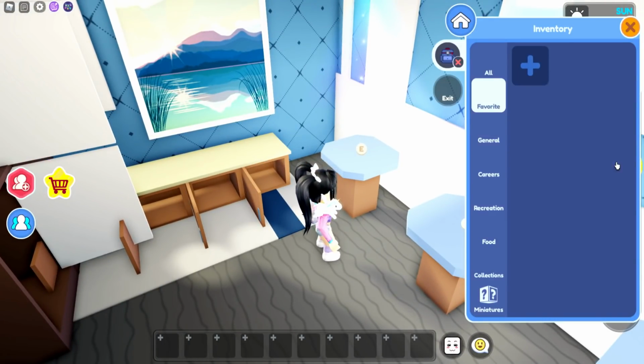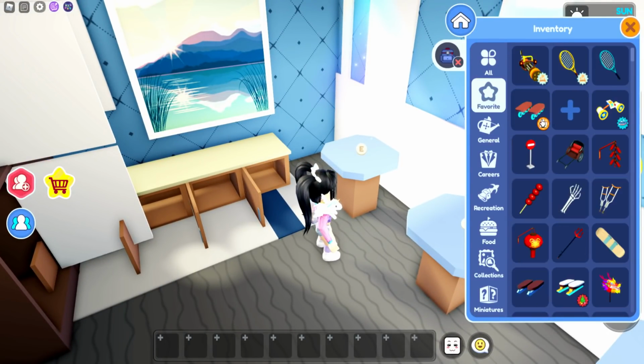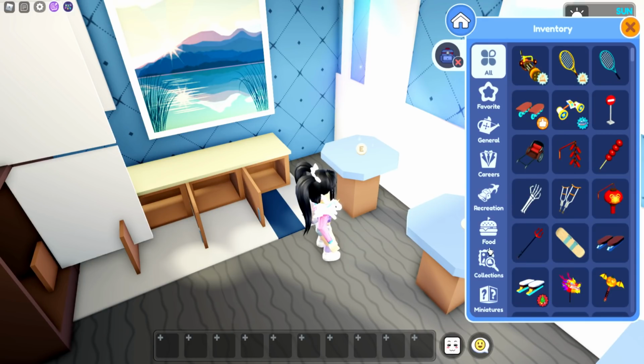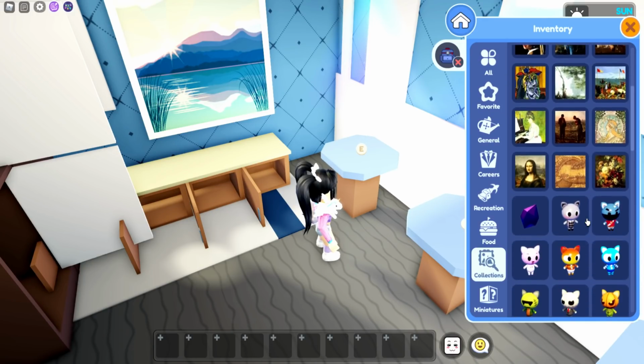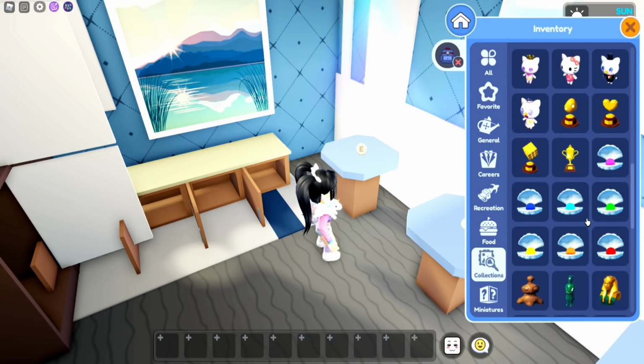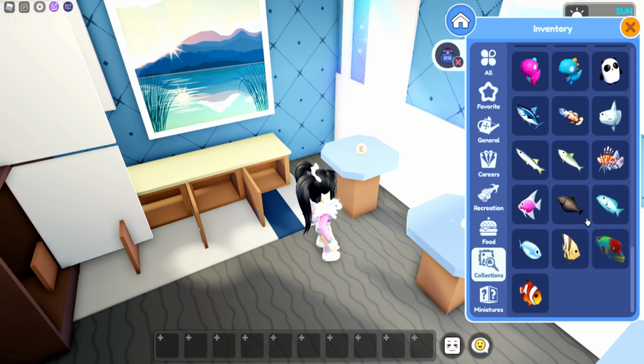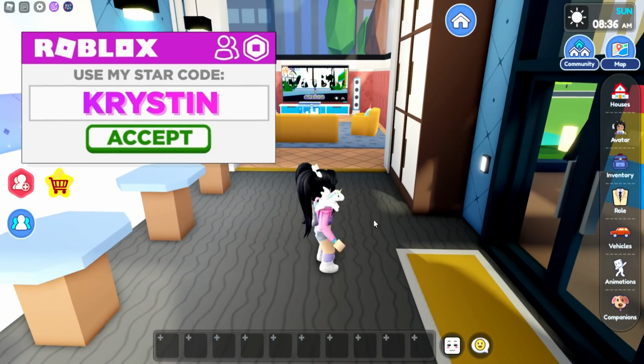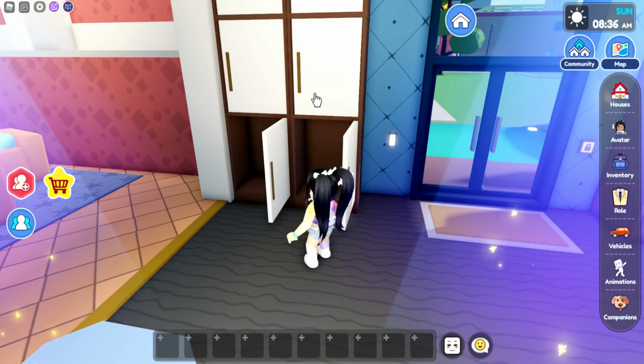All right. Oh, we should check the inventory, you guys. Let's see, do we have any new collections that we are missing? Okay, so there is no posters, no plushies, no statues. Okay, so there is nothing that we are gonna need to collect today either. Okay, so let's get opening.